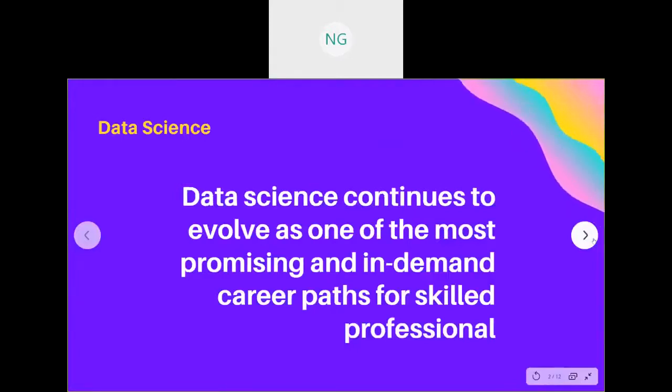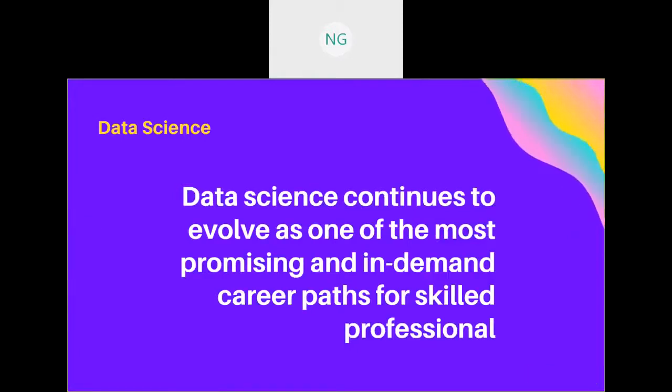Now, data science continues to be one of the most demanding and promising careers for skilled professionals, not only in 2020, but maybe years ahead. And data science is all about getting meaningful insights from the data, analyzing data, validating it, cleaning it, manipulating it, gaining meaningful insights so that businesses can take effective decisions, data-driven decisions, what we can say.